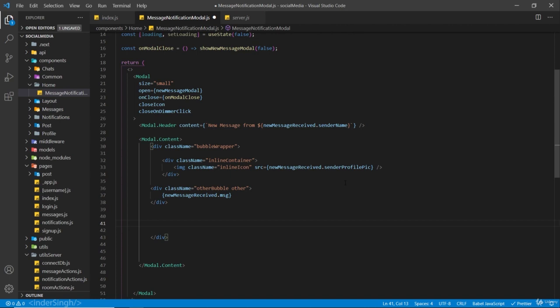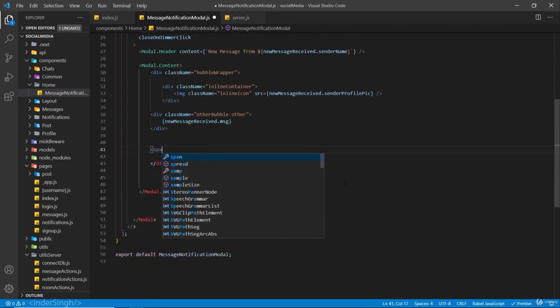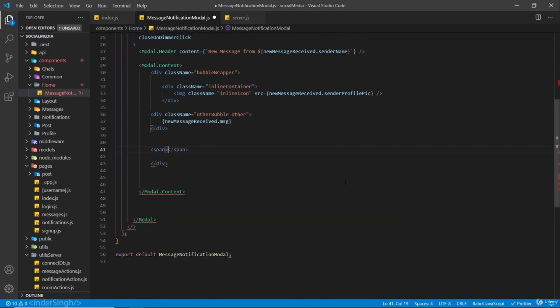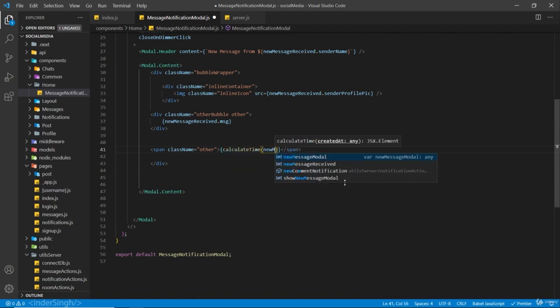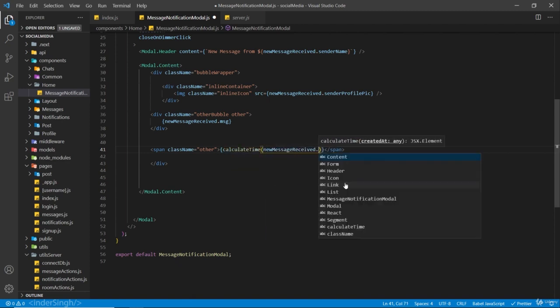And after this div, a span tag for the time. The class name is going to be other. And inside this, calculate time, pass in the date. So newMessageReceived.date.